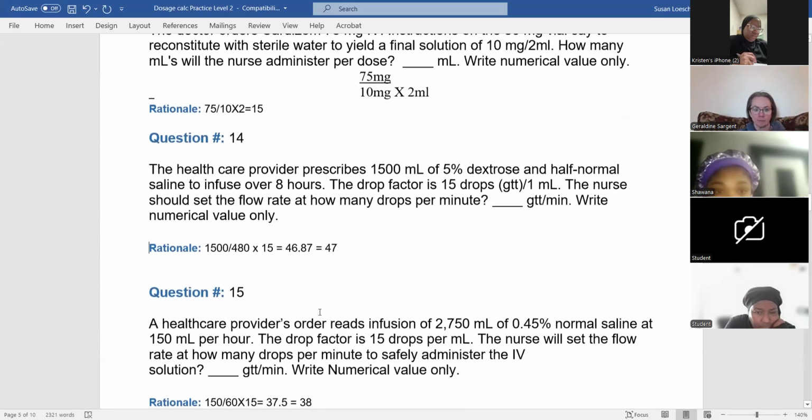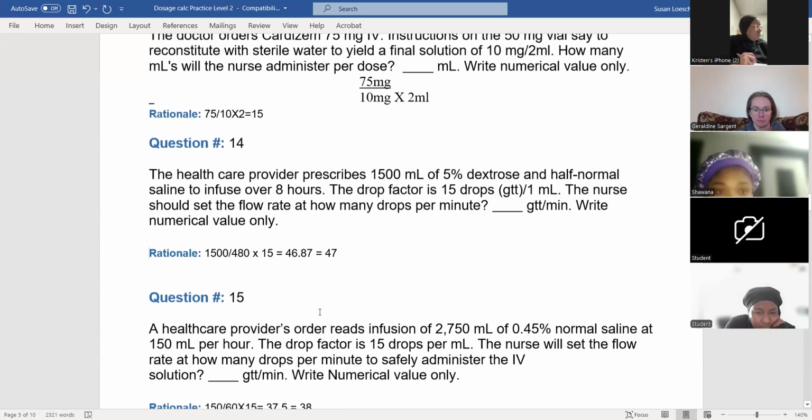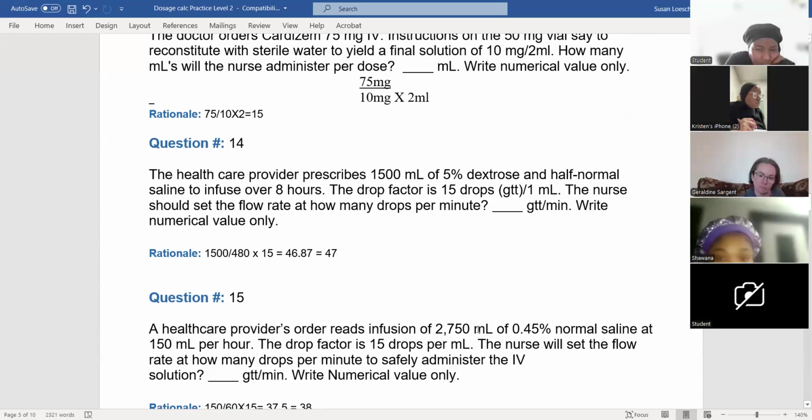I don't have the answer blocked out, so I want to keep it right there, because I want to show you guys something about this one. Now, if you notice here, this one tells you how much is infusing, right? But it doesn't tell you what. So what's your formula for this? It's total what? Take yourself off mute. Tell me the formula. Total volume over total time times the drip.